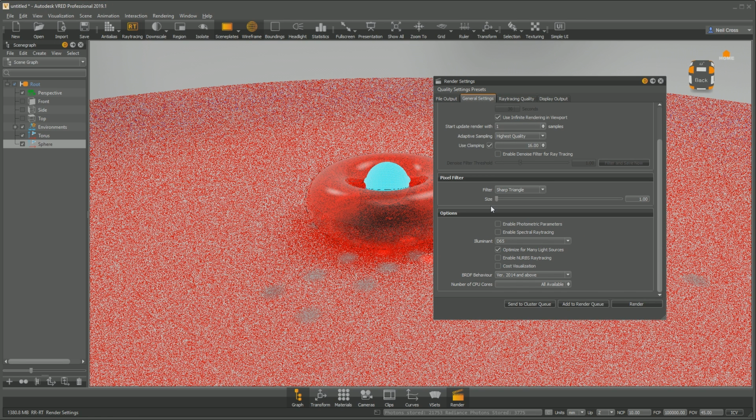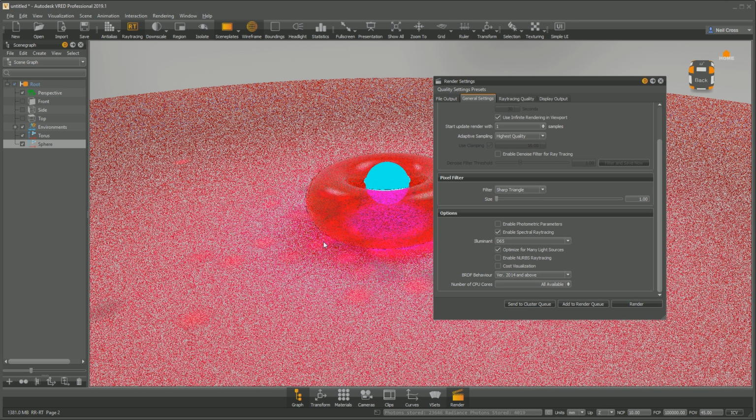So when you turn on spectral ray tracing, it doesn't just calculate RGB values anymore. It's all to do with wavelengths. You've got blue wavelength light going through red glass. And what you're going to see instead is this purple dispersion at the bottom on the ground, as the blue light goes through the red glass, and that's all that spectral ray tracing is, really.